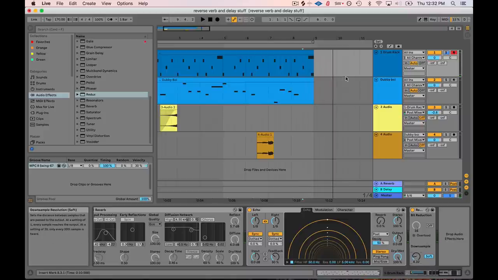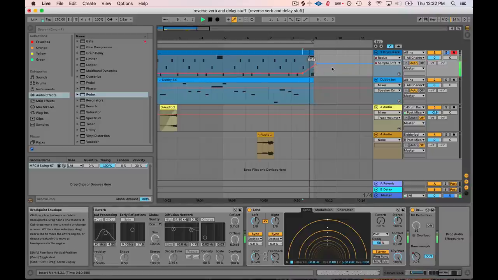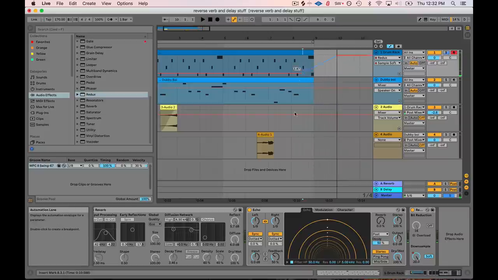And the other thing is that I can add automation, and I can record that automation later. So maybe that's what I want to do, a little downsampling over time. So hit A so I can look at the automation lanes, click on the automation lane that I want, click on this and kind of... All right, sweet. And I'm going to turn the feedback up so we can get just a little bit more of this and make sure this automation is just right.